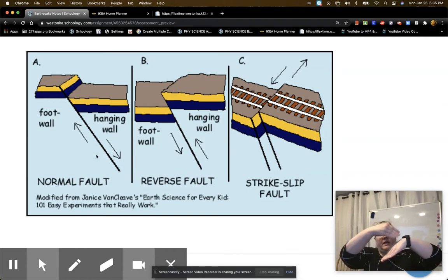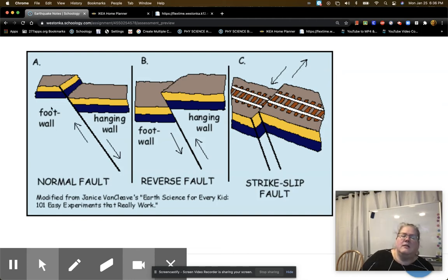You've got your inclined plane and the other plate slides down. That's a normal fault. And that's usually where you have stuff being kind of pulled apart, so it has the ability to slump down and pull away. Now, if it's under compression, I can have a reverse fault where the hanging wall slides up over the footwall, and it's reverse of normal, so we call it, guess what? A reverse fault.